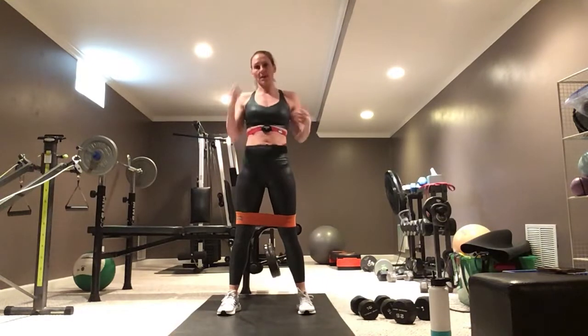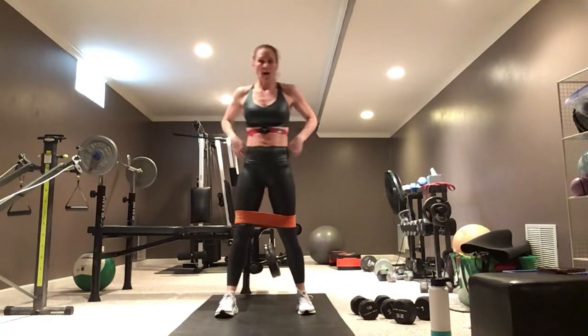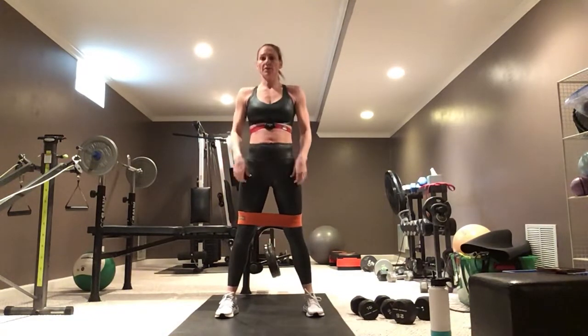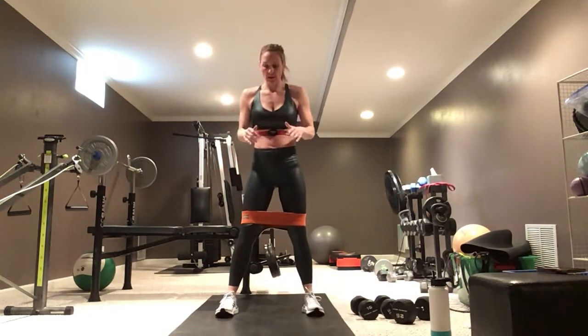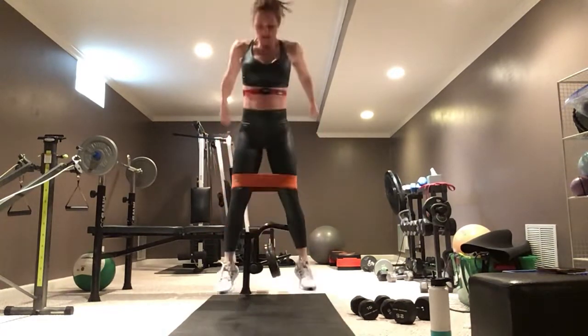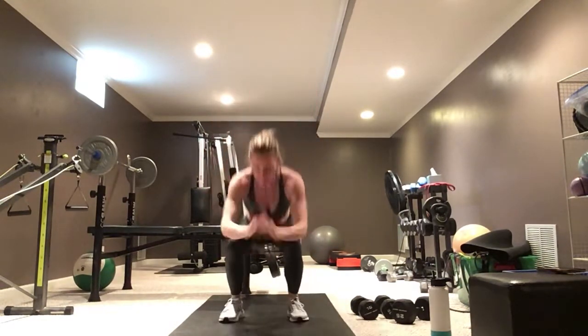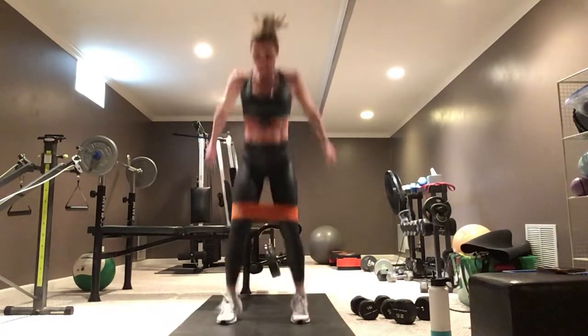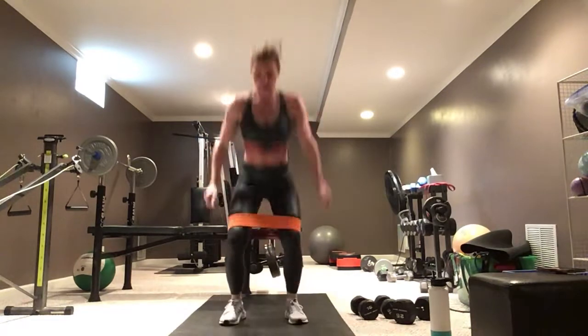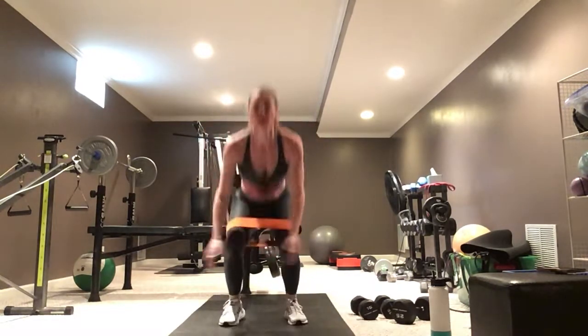10 squat jumps. I'm going to keep my band on for this. Again, you could do weighted squat jumps, holding your weight, tap the floor with it, or body weight, whatever you choose. All right, but 10 squat jumps. Let's go. 10, 9, 8, 7, 6, 5, 4, 3, 2, 1.